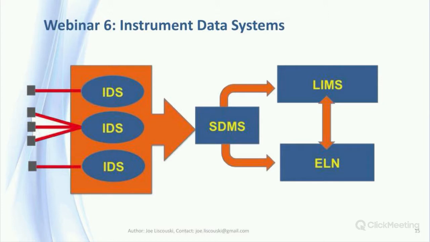Webinar 6 will focus on instrument data systems. They represent a critical transition in laboratory work. It's the place where we stop working with materials and begin working with numerical representations of those materials, where lab bench science ends and informatics begins. Problems in that transition can negate all the work leading up to it and lead to results that are open to challenge.